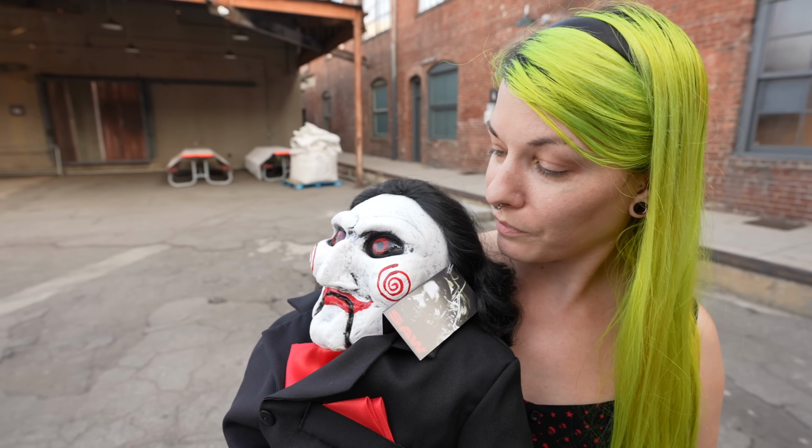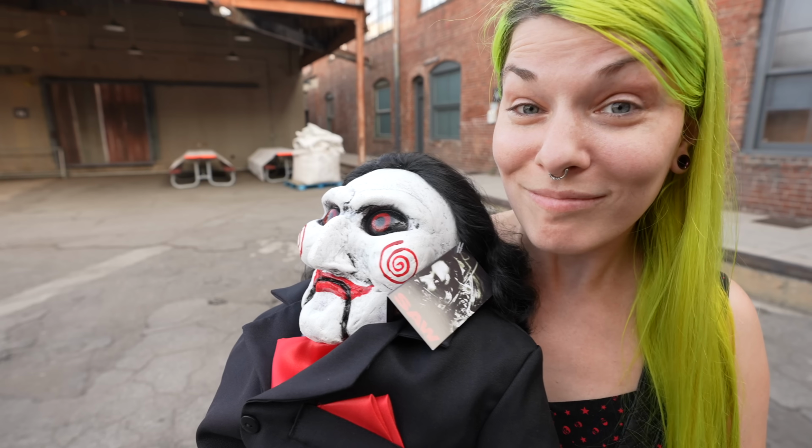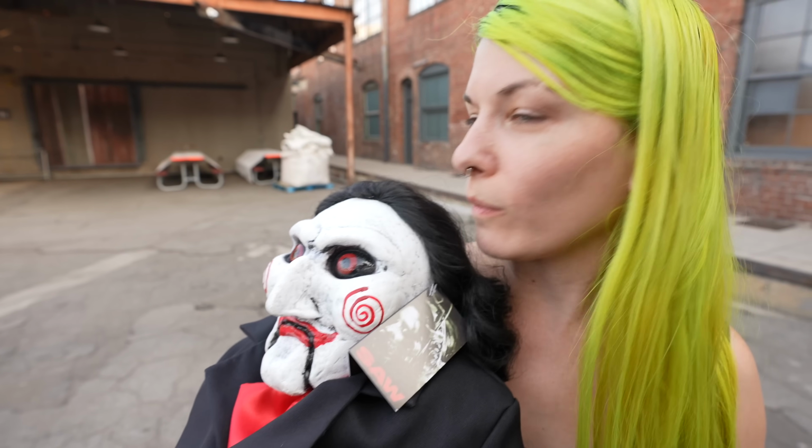Yeah, I'm glad we get to actually take him into where the movie Saw was filmed. For today's Grimm Adventure, we find ourselves in a place called Lacey Street Production Center, or Studios, where back in 2004, they filmed a horror movie here called Saw. Recognize this face? And that face? And this face? We're all going inside. We're gonna try to document as much as we possibly can how the filming locations to the 2004 movie Saw look like today.